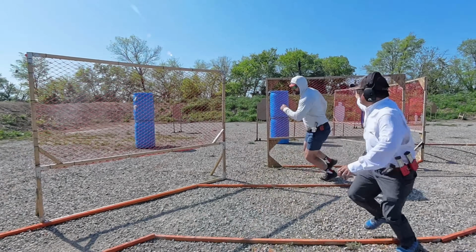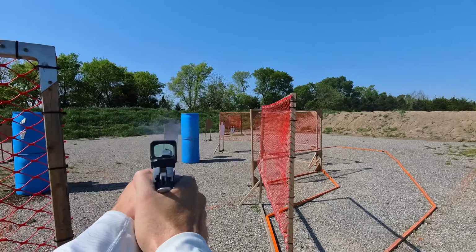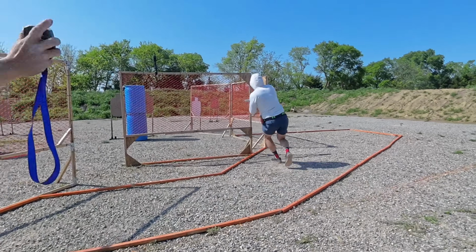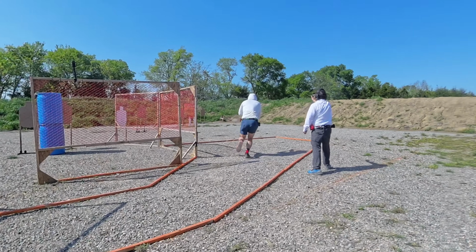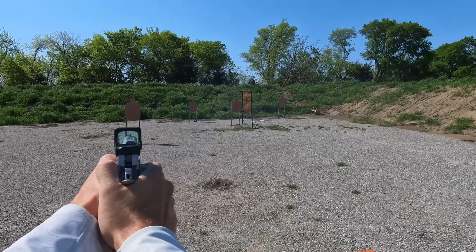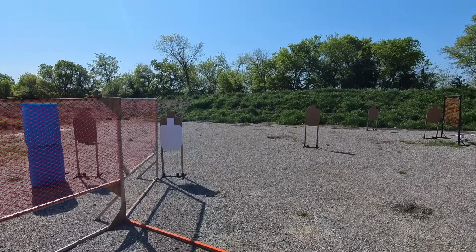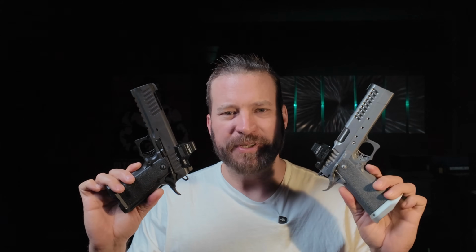It's not a big deal, because just keeping a lens wipe in your back pocket during the match and wiping off the optic as it needs it is not a big deal. I do it all the time. But it is nicer to not have to clean the optic. Like, I shot a whole match with this, and the only smudges on the glass are from my thumbprint from touching it like an idiot. And just kind of a superficial difference, the trigger is going to be set up a little bit nicer for competition than the trigger on the TAC, but the difference is so slight it's not even worth talking about, but it's there. So is there a $500 delta between the two guns?